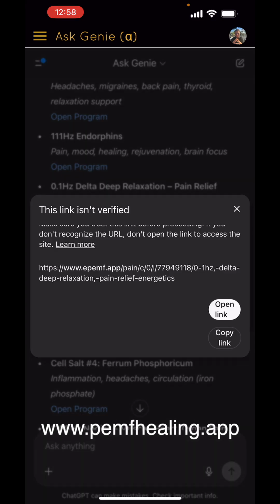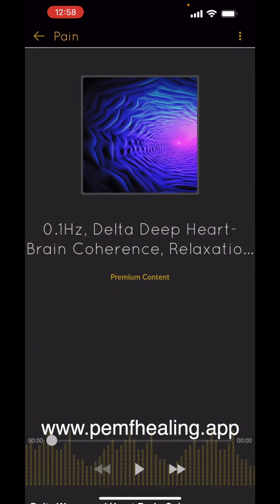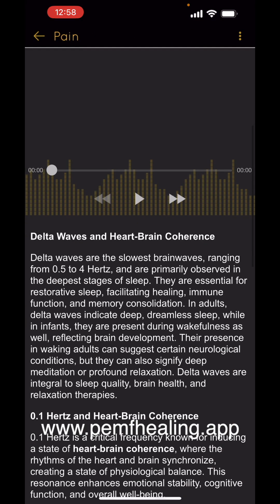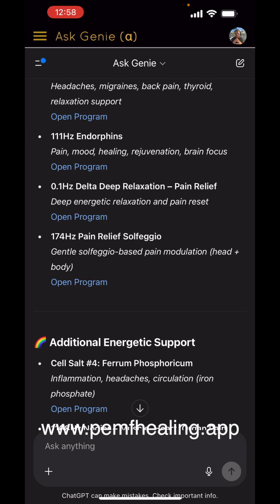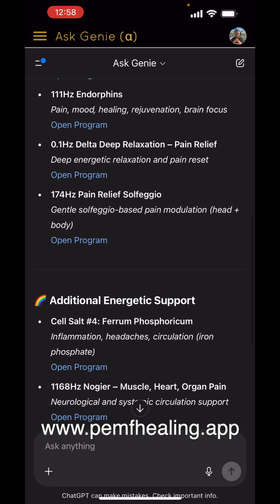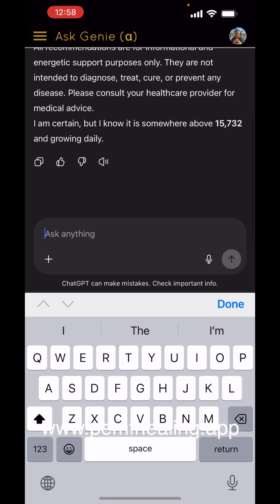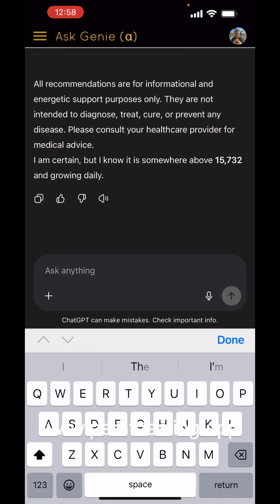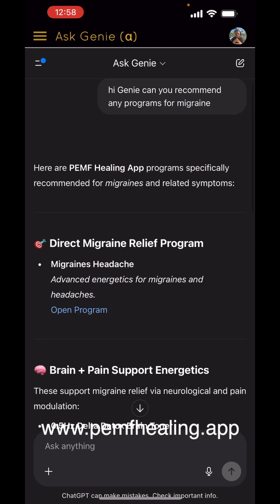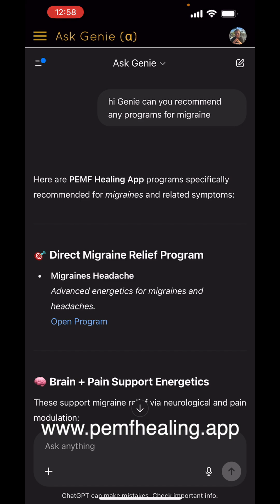But so you basically go back and forth, and then you can add it to your favorite. And that's how you make your favorites. And you can keep asking for something else if you have any other requests, but that's just basically in a nutshell.